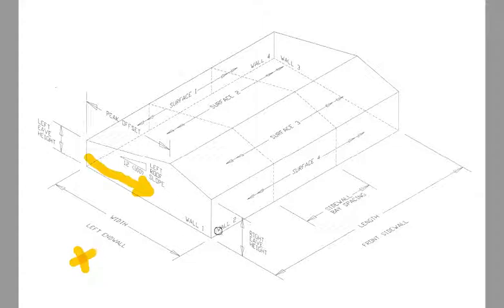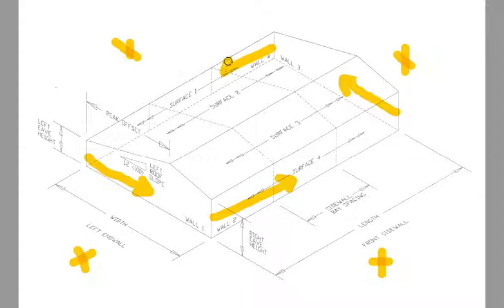And so the same applies to the front sidewall. We stand out here, and we go from left to right. And then the right end wall, we stand out here, and we go from left to right. And then the same with the back sidewall. You would stand here, and you would go from the left to the right as we're viewing it.